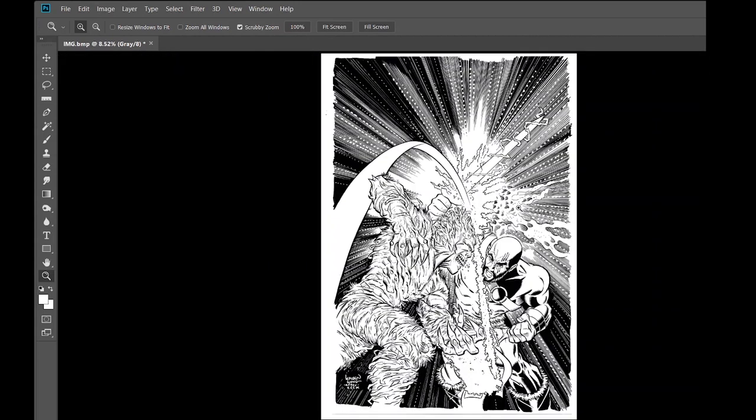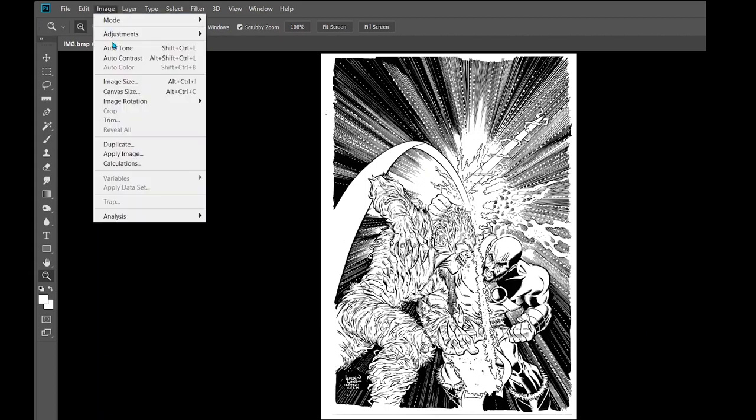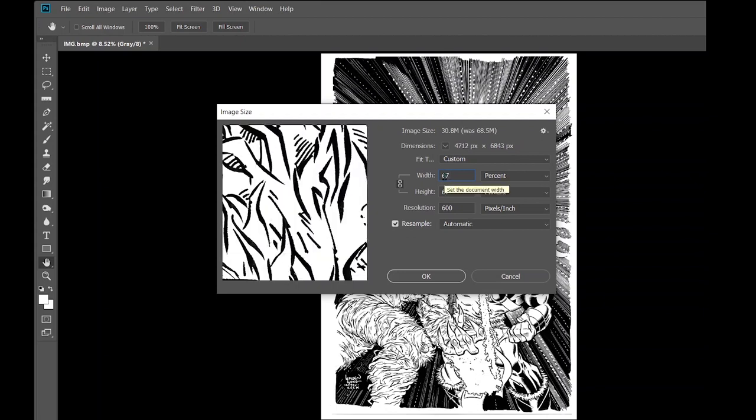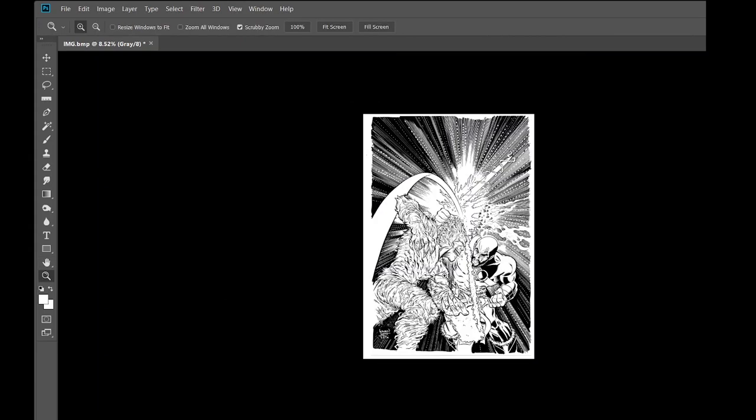And now for the 11x17 scan, we need to reduce it to comic book size. To reduce it to comic book size, we go to Image, Image Size, and right here, you can have it at 100%. What we want to do is type in 67%. That is the reduction to comic book size from a larger 11 by 17 artwork. Keep the resolution at 600 for now, but reduce it to 67%. Just make sure both the width and height are the same. Click OK. You'll see this image reduce.